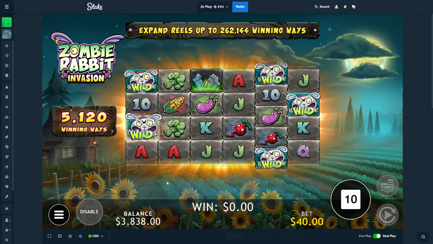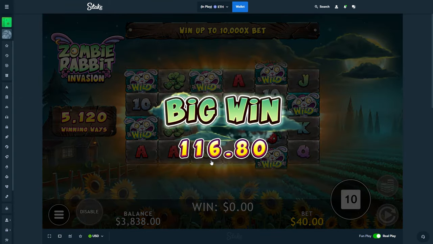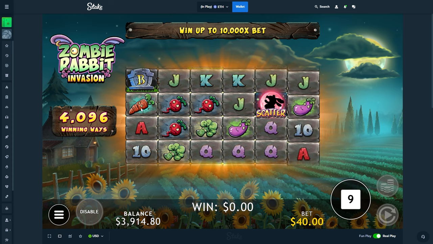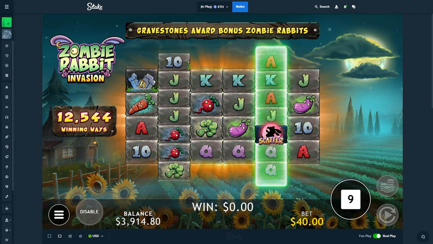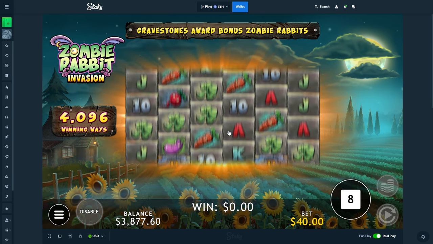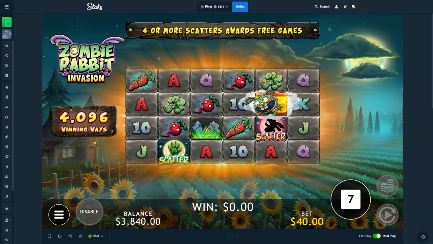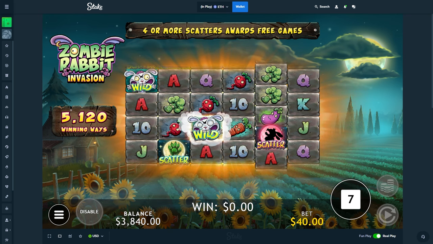Oh, my. Just the aces. 116. Oh, so we can do that first one. We can land a few of these. The first one expands the reels and then has a chance of tossing out a bunch of wilds as well. So we want to land a couple of those bonus symbols. And it can also toss it out and make that a scatter. That's also what it can do.